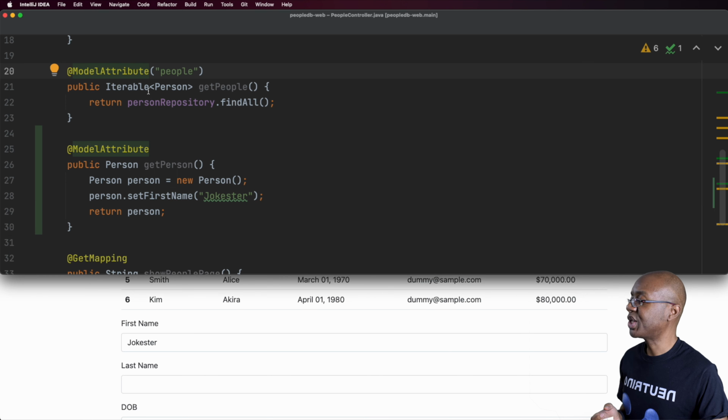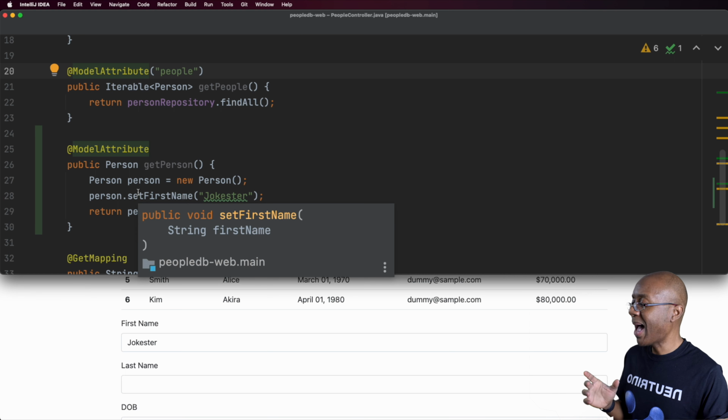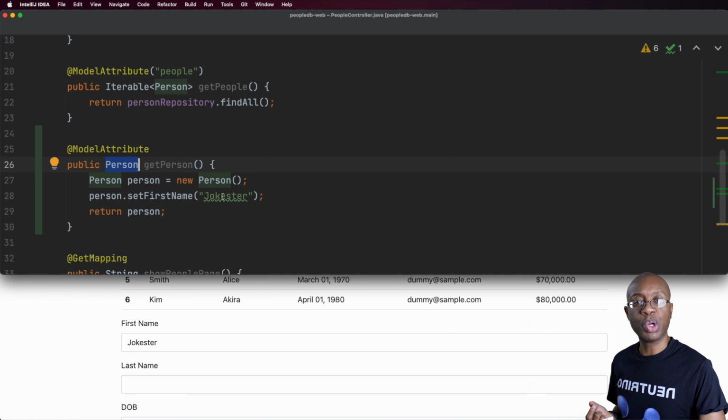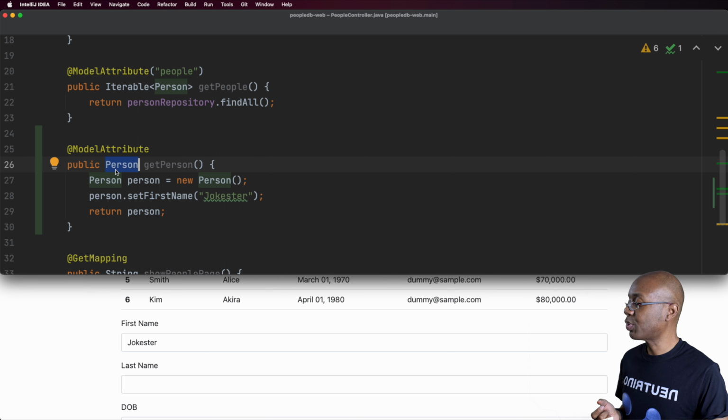So this would be an entry into the model map, whose key is people, and the value would be an iterable of persons, or a collection of people, essentially. Here's another entry in the model map, whose key would be person, all lowercase, and whose value would be one instance of a person with a first name set to jokester, okay? So that's what this is doing.